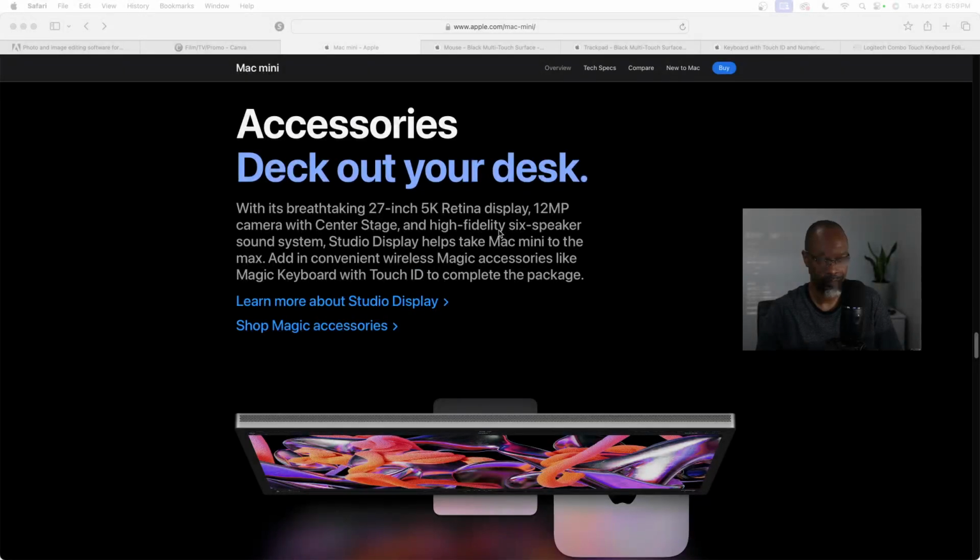For example, my iPad Pro that I got with the M1, that's the XDR screen. But if you buy the 11-inch version of the iPad Pro, you're not going to get the XDR updated screen.